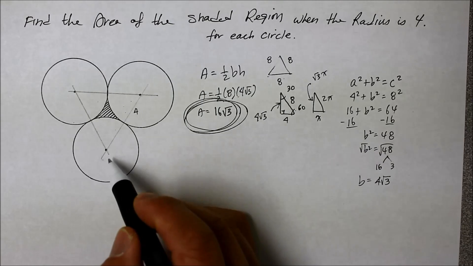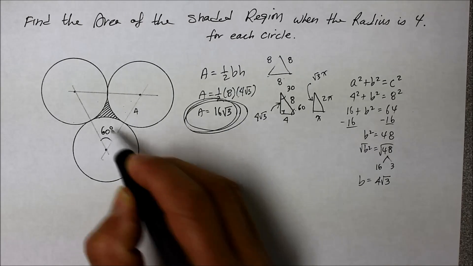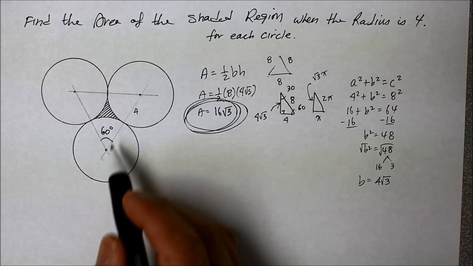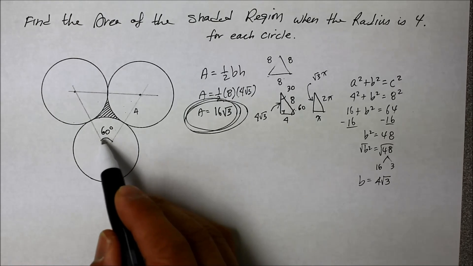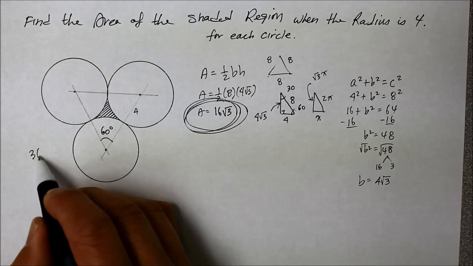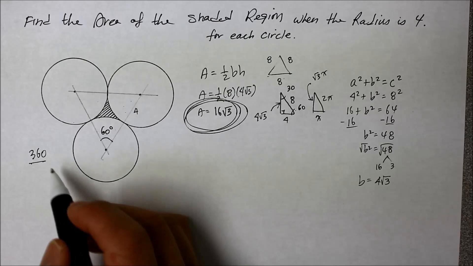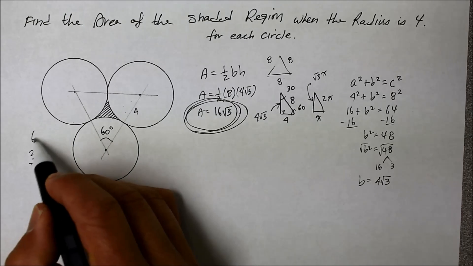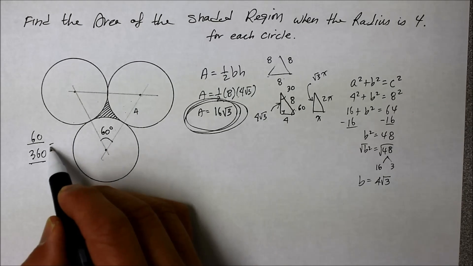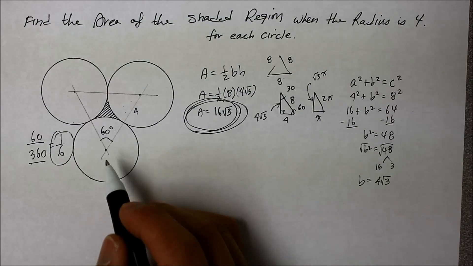Well, here's a circle. And since it's an equilateral, we know that this is 60 degrees. And 60 degrees, since in the entire degrees for rotation of the circle is 360 divided by 60 or 60 goes into 360, that's a one-sixth of the entire thing. So we could find the area.